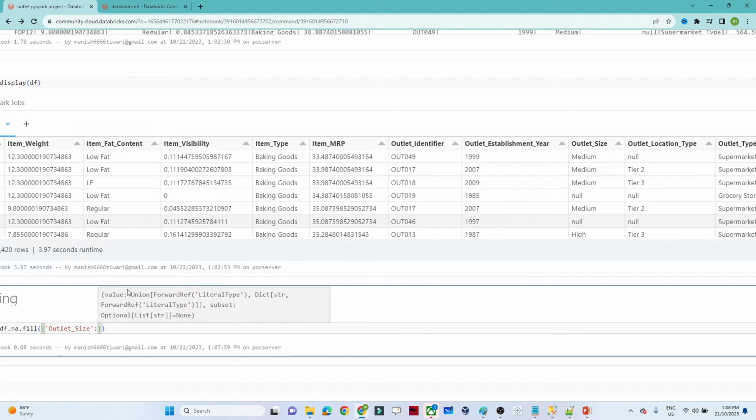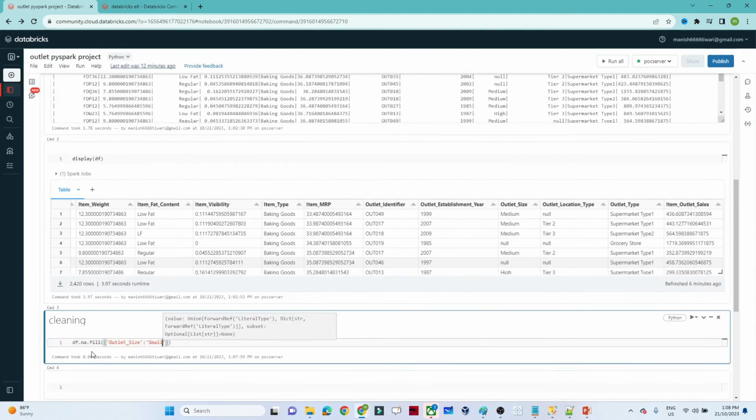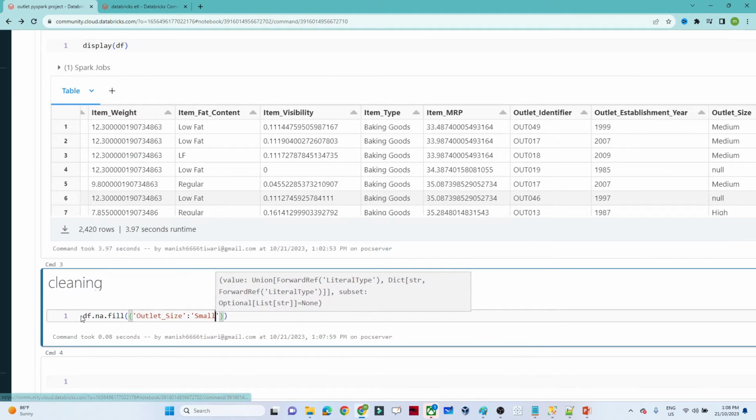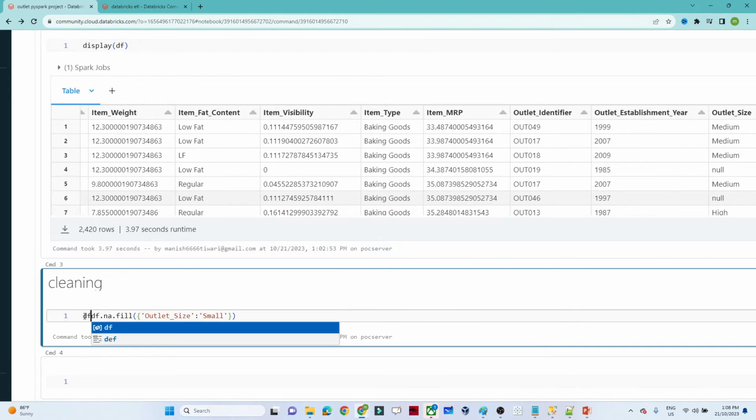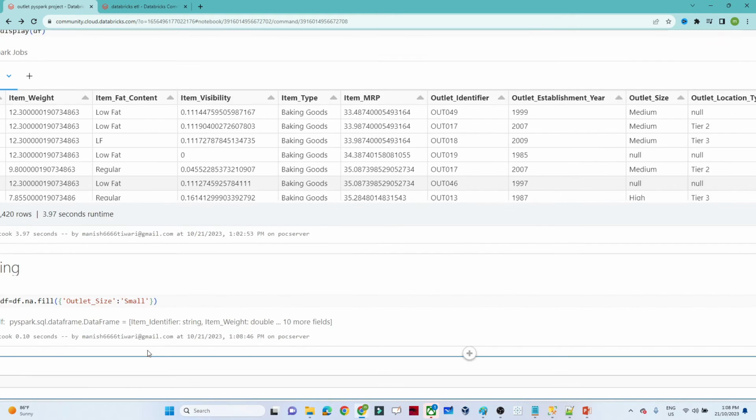We want to replace with small. What is actually happening is that all the small values are coming as null, so we are replacing that. So let me write df equal to df dot na dot fill with outlet size and small. Now let me execute.